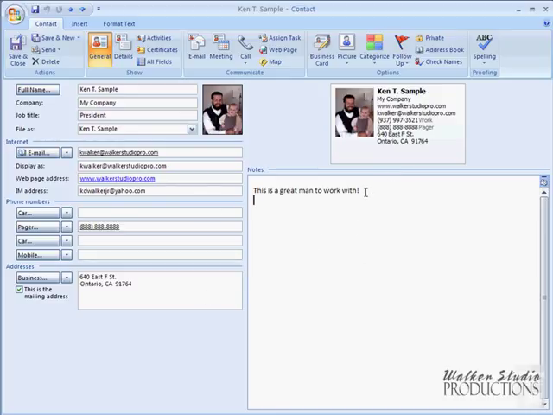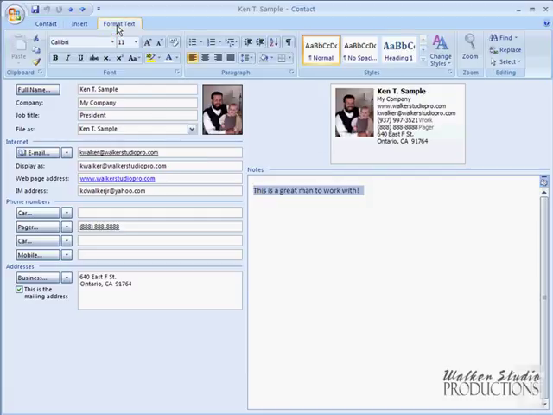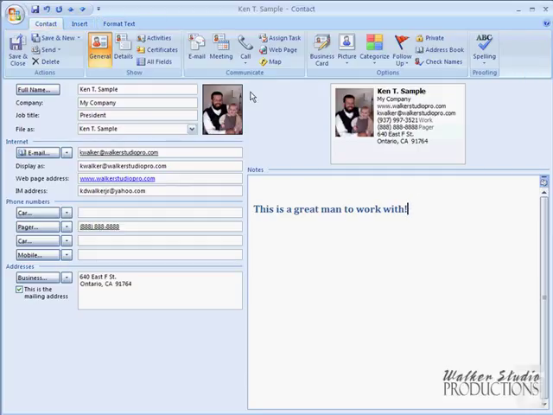All of the stuff in here, for example, let's select the notes, go to Format Text. All of this stuff works just like it does anywhere else. You can customize and do whatever you want inside of here. Okay, and I'm sure you can apply that knowledge. We already picked up on that earlier on. I'm sure you can apply it here, so we won't go through it right now. Let's go ahead and click Save and Close.